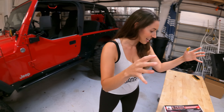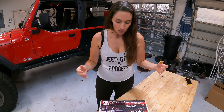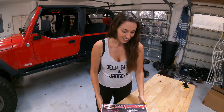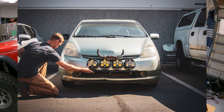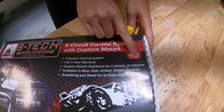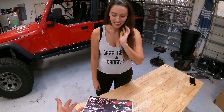I wanted to keep it clean, keep it simple, and have it in one unit - which is pretty much why I went with the S-Tech system. The one I got is made for a TJ, but they make them for a JK, JL, JT, some Toyotas, and some Chevys. They also have a universal system, so pretty much anyone watching this probably has one of those. It's voted best in class - Ben has run this on his JK and it's a really nice system.